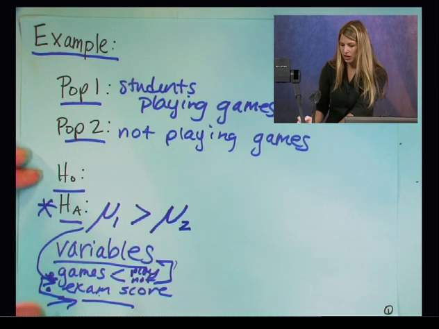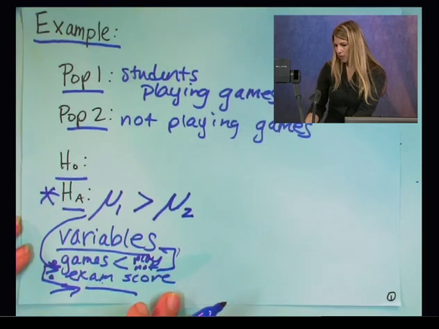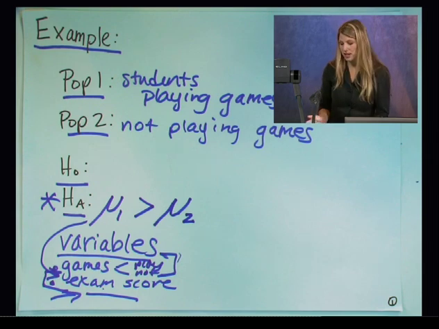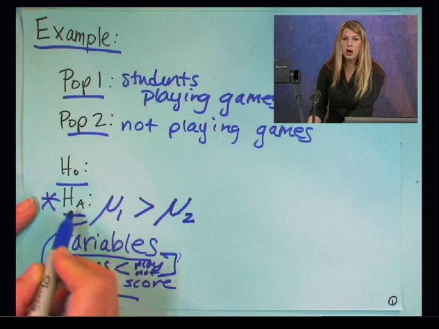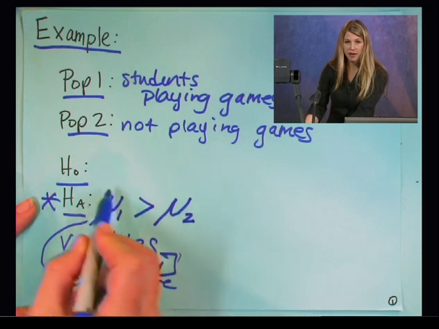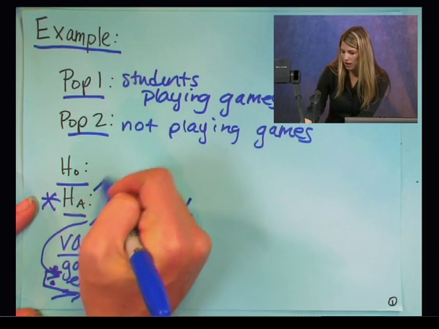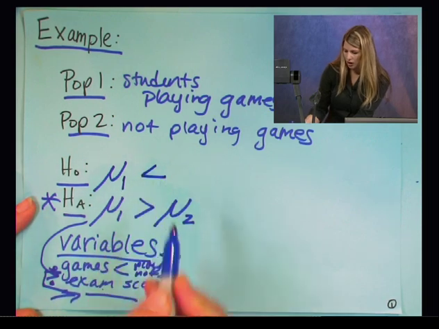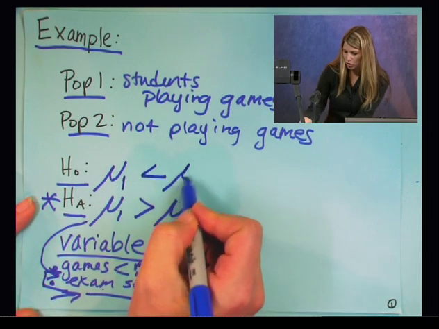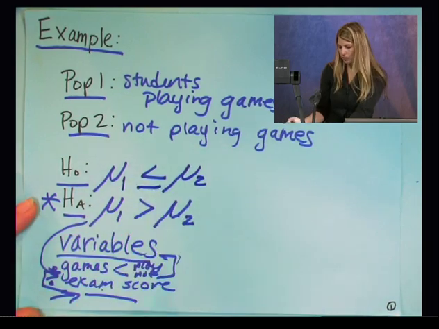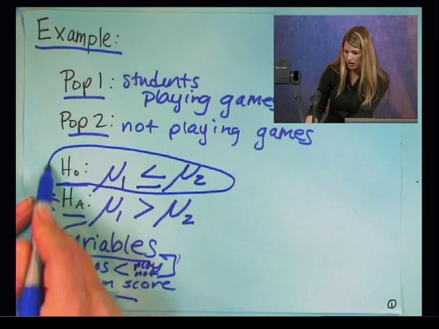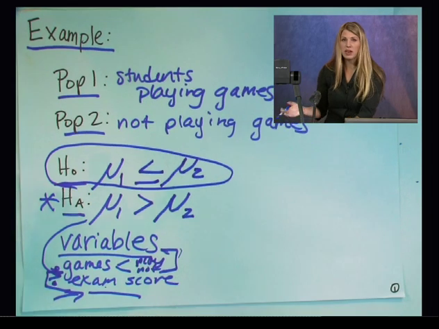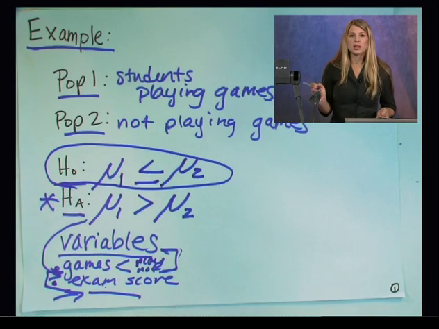That's what he is really interested in. That's what he's hoping to find. But we don't know if that's the case or not. He's going to collect data and make an educated guess about this population. So if this is his alternate or research hypothesis, the opposite of that, the null hypothesis, would be that the mean of test scores for population 1, students playing video games, was not greater than students who didn't play games, or equal to. So the null hypothesis always includes that equals to sign, that there's no difference between these two groups. Doesn't matter whether they play games or whether they didn't play games, no difference in their scores.